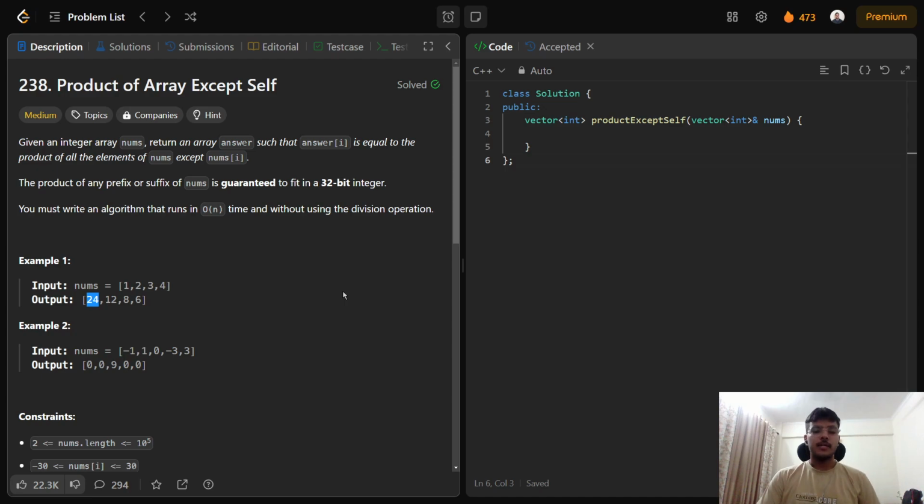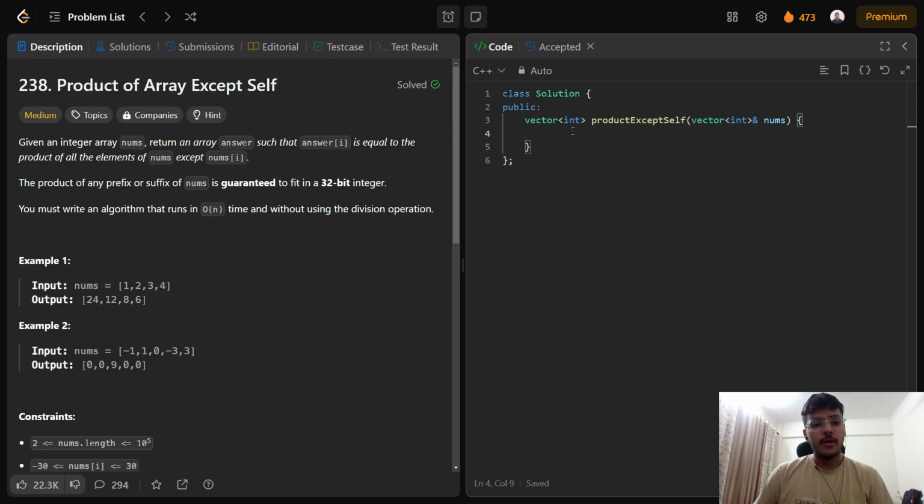So a naive approach that we can think of is that we traverse the array, and for each index we get the product of the left side of the array from that index and the right side of the array from that index, and then multiply them, and that would be the answer for that ith element. Now traversing the array once and then once for every index of the array, that means O of n square time complexity. Okay, can we come up with a better approach?